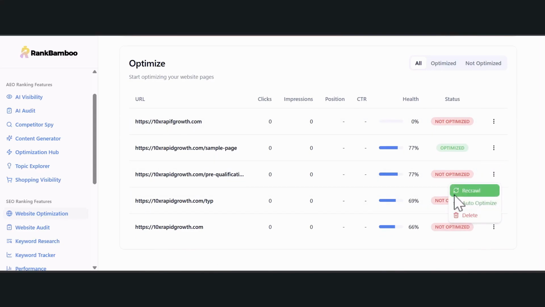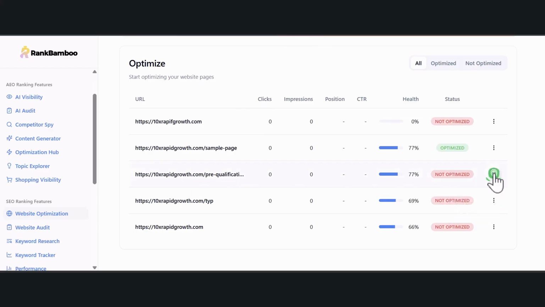Now, to help you appreciate what we're doing here, I'm going to go to this page directly on my WordPress page, and you see what's happening here, and you see how powerful RankBamboo is. So right on RankBamboo here, I could go ahead to optimize this page.